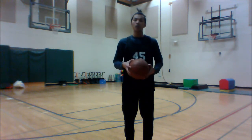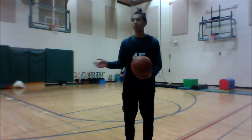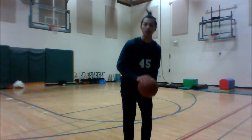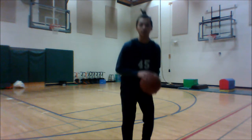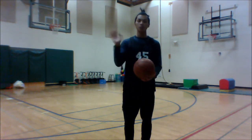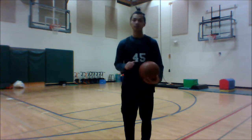Once you feel you've got some legs underneath you, go ahead and jump back in for another round. Another thing that's different from mid-range and free throw shooting is that you are going to use more power from your legs. You might squat down a little more and explode up through your calves as your legs extend. That helps you create more distance and range on the shot.